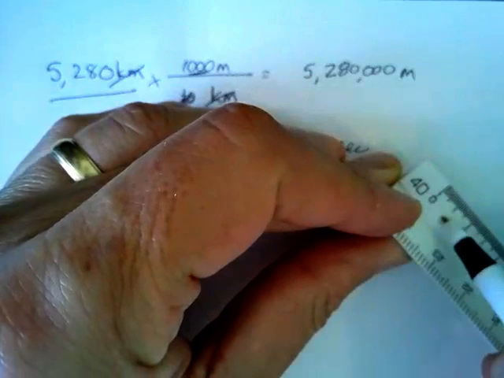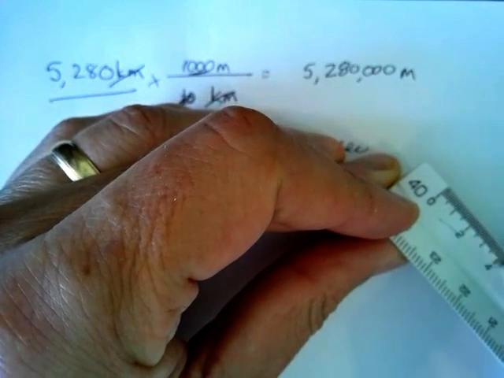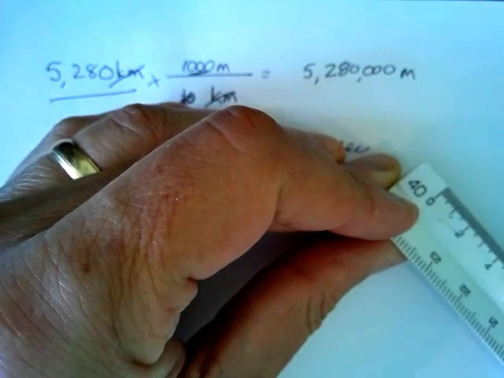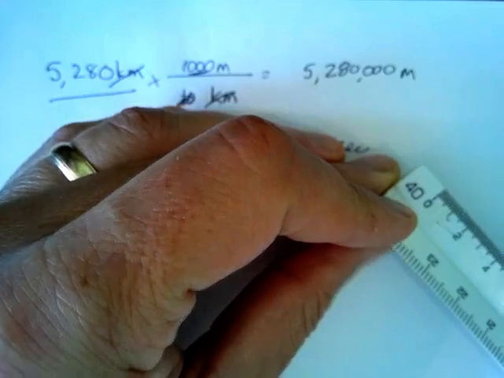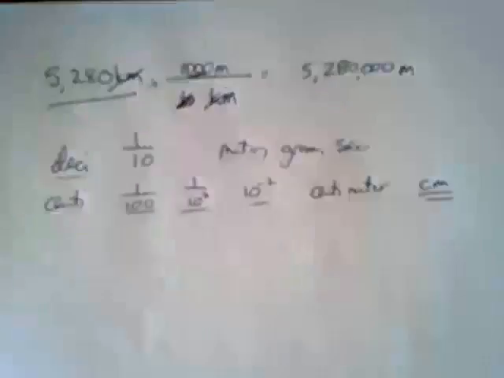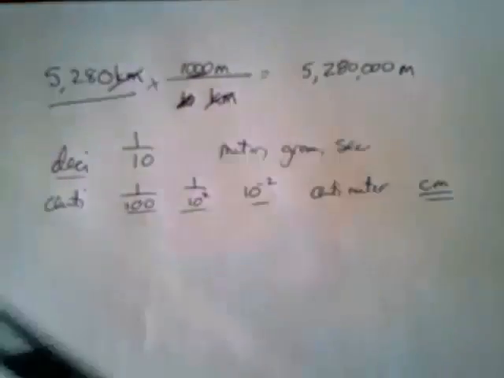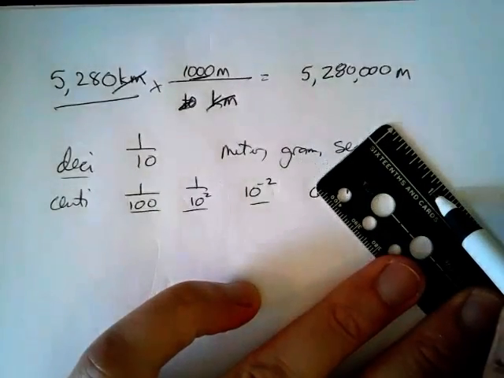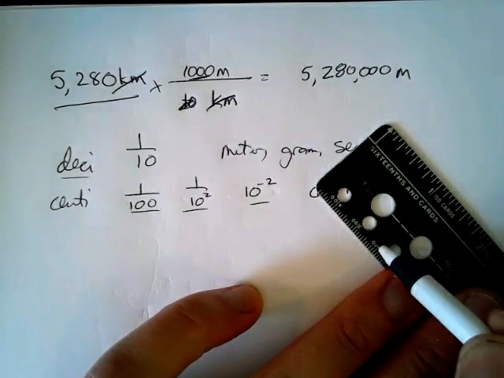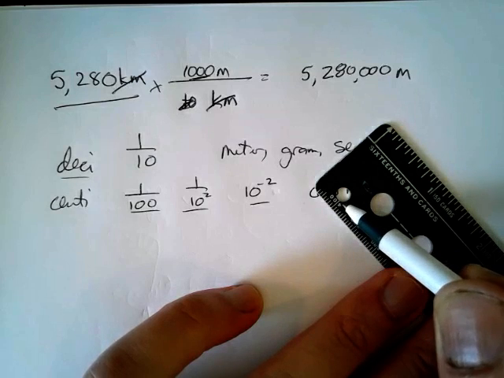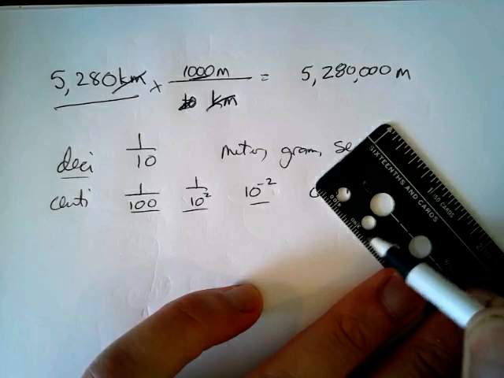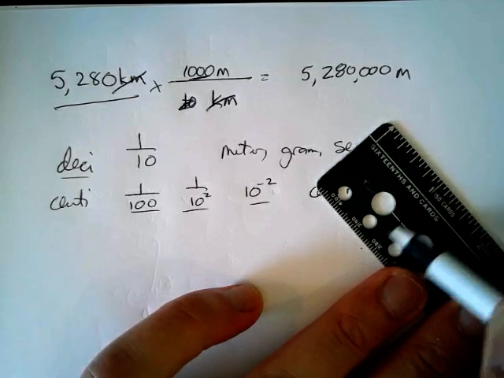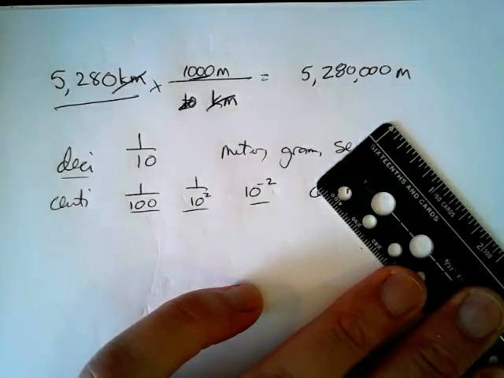From the 0 to the 1 is a centimeter. And we said before that 2.54 centimeters is equal to an inch. So if I flip this over, here's 1 inch. And if we come down here, 1 centimeter, 2 centimeters, and a half a centimeter, and a little bit more, 2.54 centimeters to an inch.